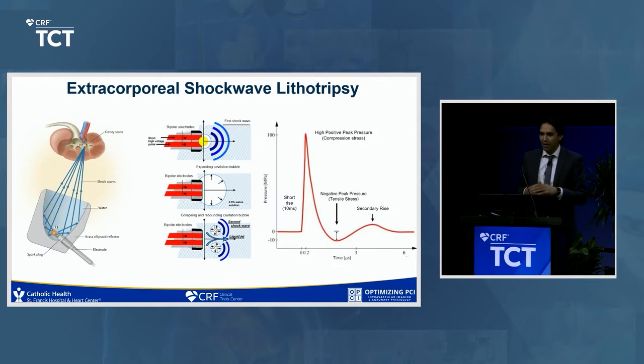Now, to understand this, probably the best way to think about it is it started from extracorporeal shockwave lithotripsy. So this is where they have a beam on the outside of your body and shoot this beam into the kidney in order to try to break calcium. And the best way to sort of figure this is it's kind of like a flashlight. So inside the flashlight, you have the reflector. The reflector collects all the light and then focuses the energy or the light so that you get a hot spot. And that's what happens in extracorporeal shockwave lithotripsy. As a result of this hotspot and the focused energy, the amount of energy that's created is actually very high. And you can see on the right side a typical pattern or graph which shows what the pattern of energy looks like in extracorporeal shockwave lithotripsy.